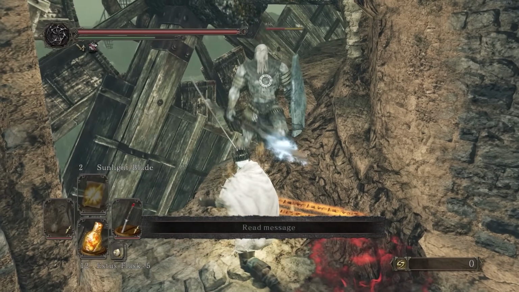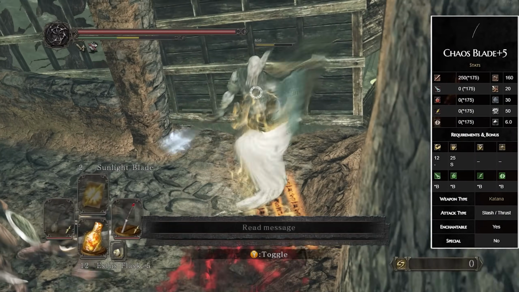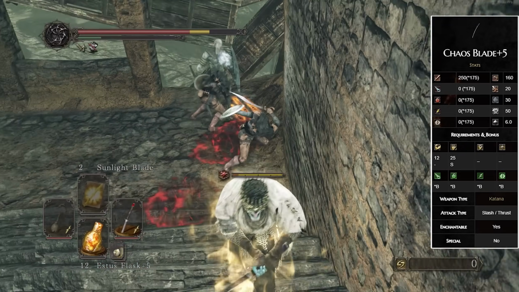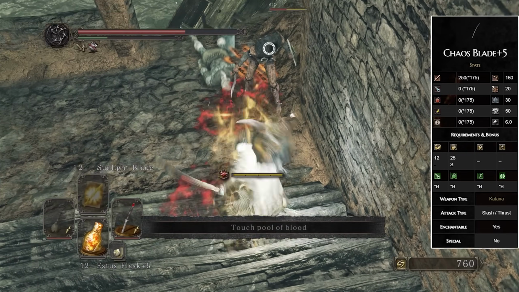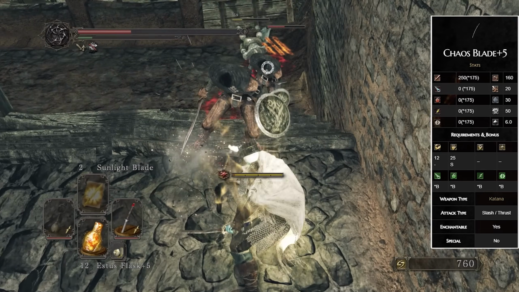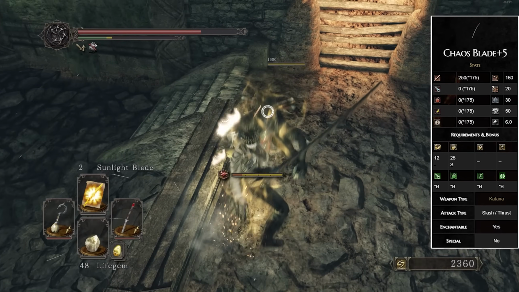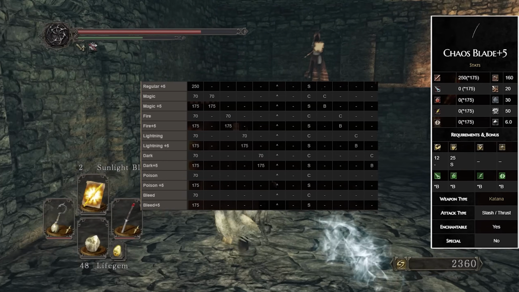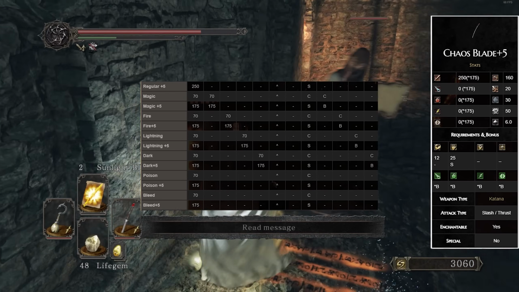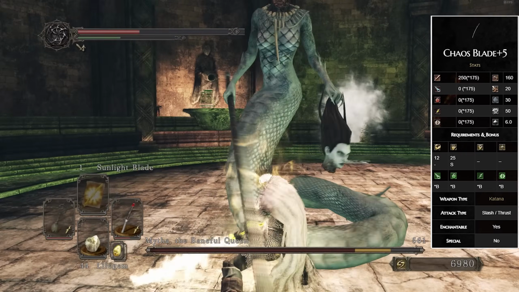Number 6, we have the Chaos Blade. Now this is a katana, of which this weapon class is just amazing. You get pretty quick movesets, good variety of movesets, you get good range, they don't weigh as much, and you get amazing counter damage. And with the Chaos Blade in particular, I'm going to like this one the most because it just gets insane damage. It's not going to have the highest base damage, but its scalings are just out of this world. Like it just gets S scaling across the board in dexterity with almost every single infusion. Regular, fire, lightning, poison, bleed, it does not matter.